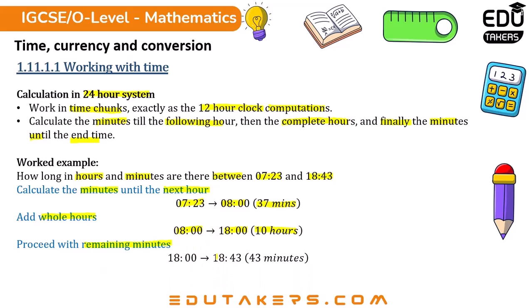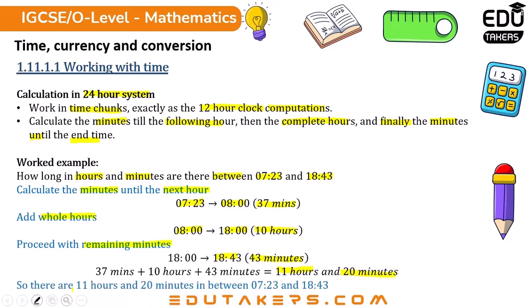So from 18 to 18:43, there are 43 minutes. Now add 37 minutes, 10 hours and 43 minutes. So it will be 11 hours and 20 minutes. So there are 11 hours and 20 minutes in between 7:23 and 18:43.